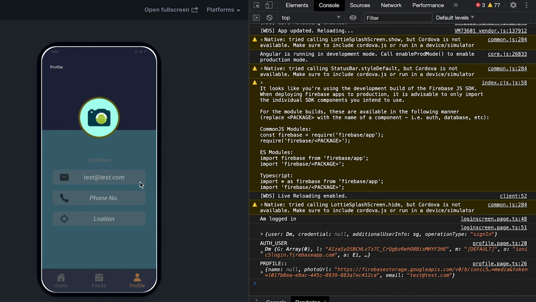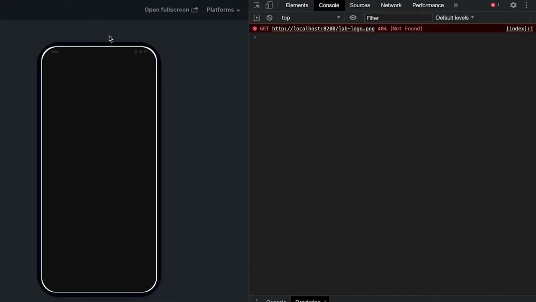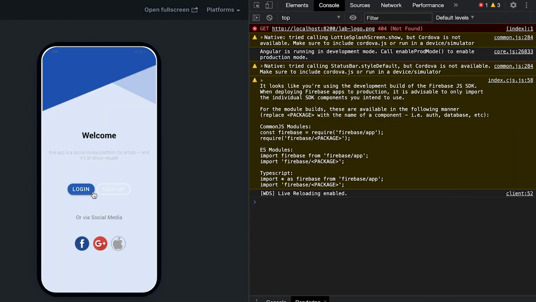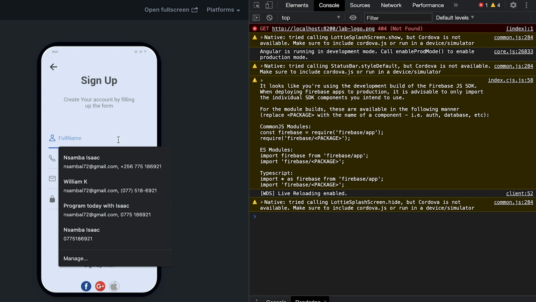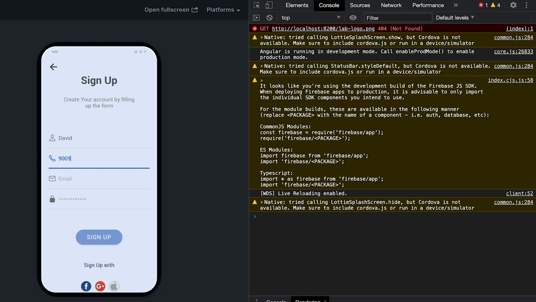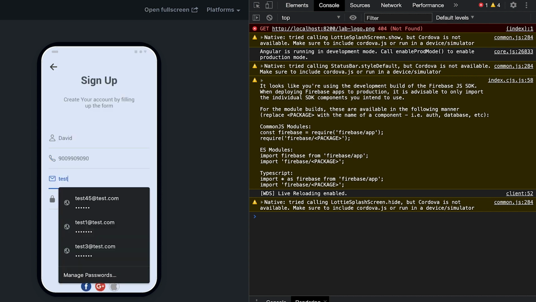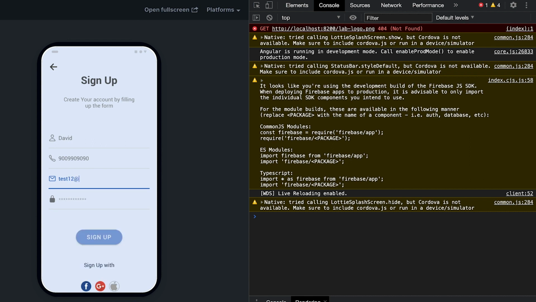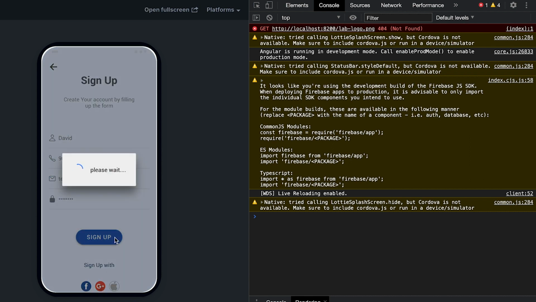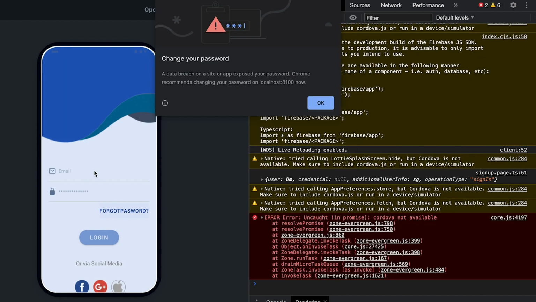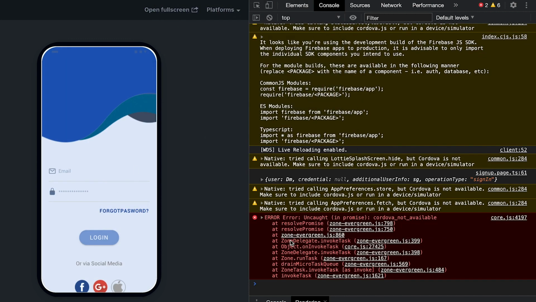Okay, so let's go ahead and add some users. Like we see, let's register some users here. Can register. Okay, so let's log in again.